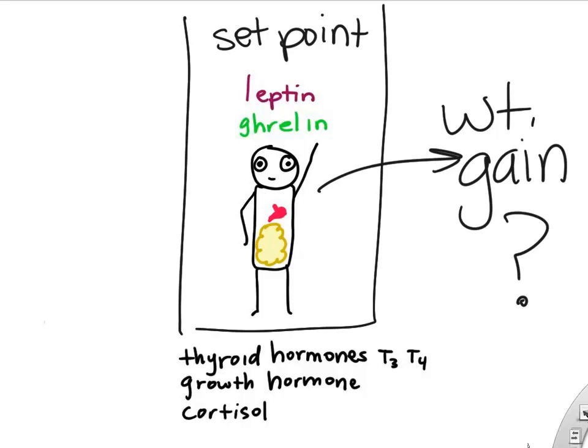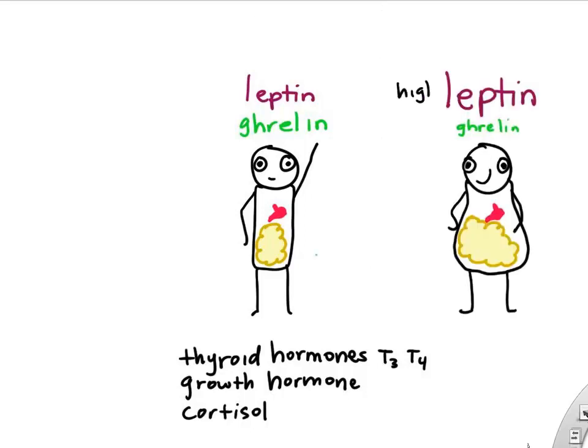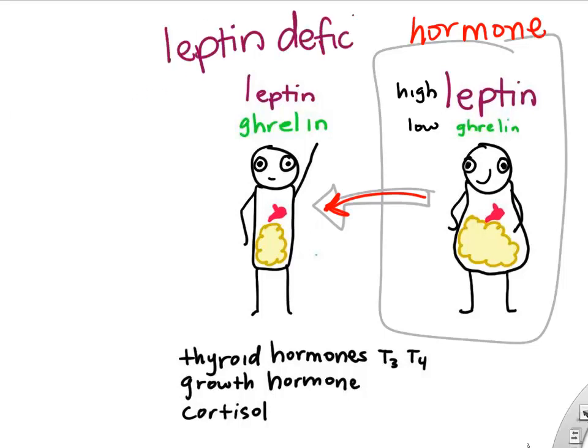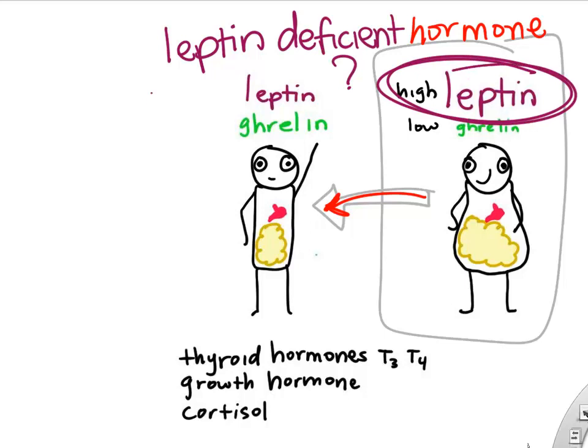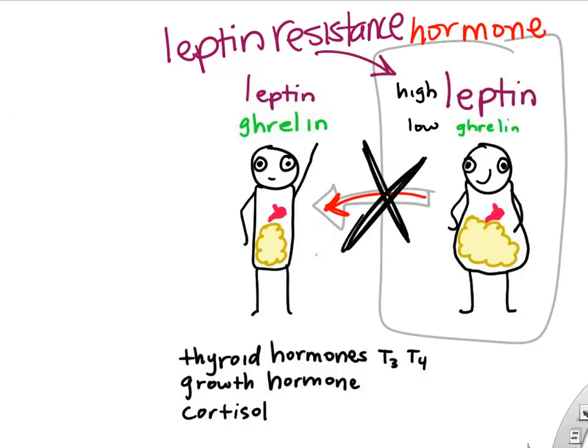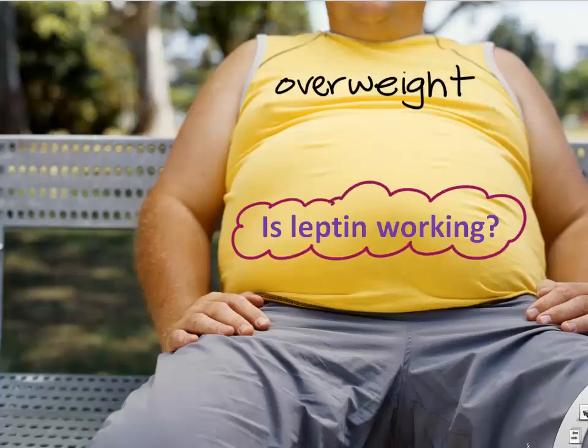What about when we gain weight? When we gain weight, we'll have more fat, so we have high leptin and we have low ghrelin. Again, those hormonal changes should cause us to lose weight because we'll do less feeding. So you might wonder if maybe people who are overweight are leptin deficient. Well, actually they make lots of leptin, and studies suggest that perhaps they're leptin resistant. So their body doesn't respond to leptin, and that's why they keep the weight on and do not lose the weight.